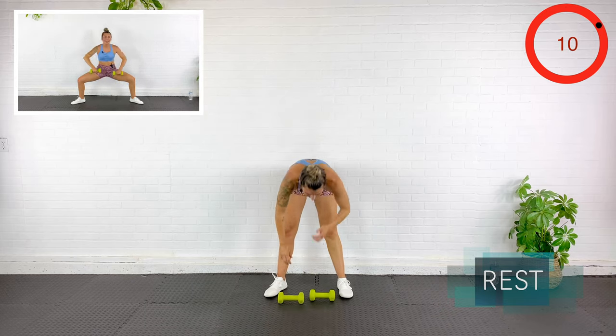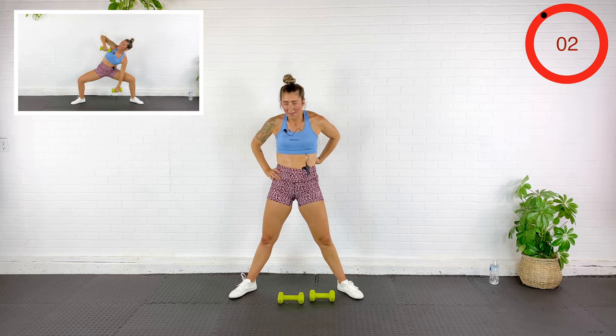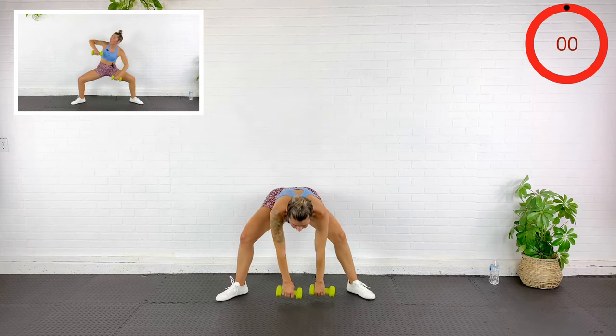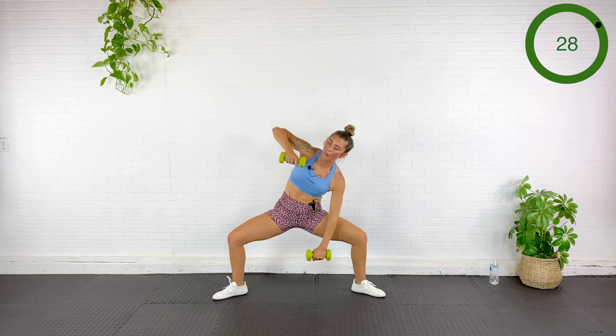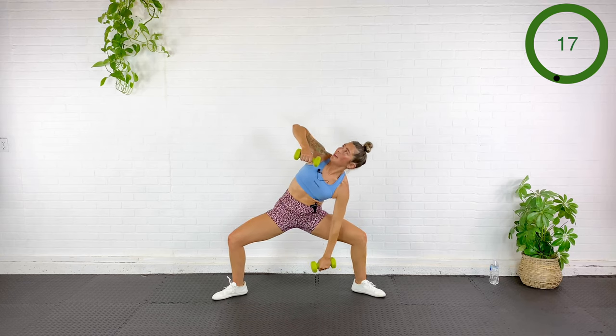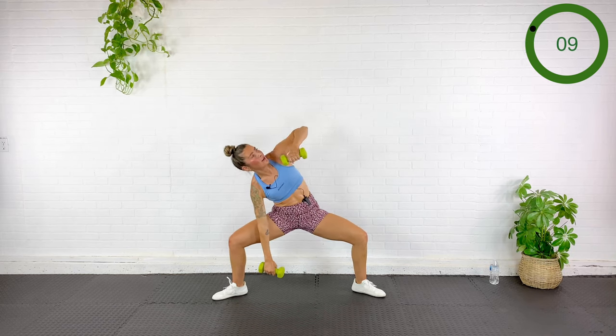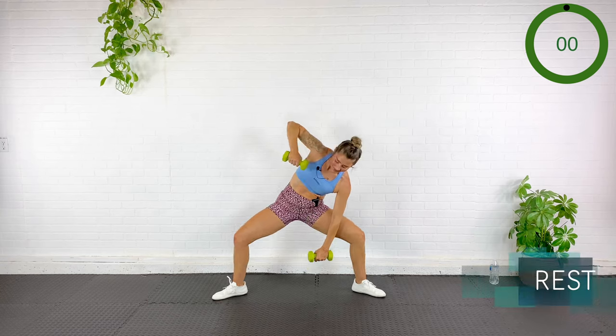Our next circuit is down on the ground — we've got some feel-good stuff. Teeter and row it up, stay low, don't let those knees fall in. I want that knee tracking in line with the second and third toe. Big dip, reach — side body strengthener, side body stretch. Should feel all kinds of good and burny and awful in a good way. Breathe.